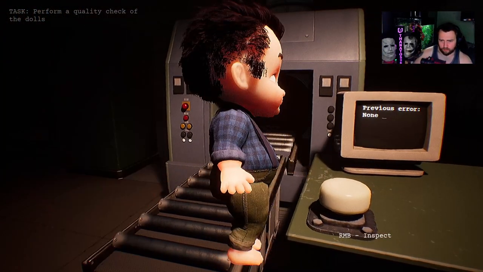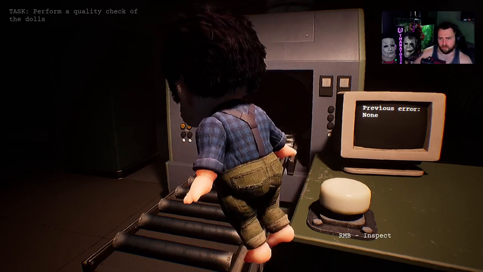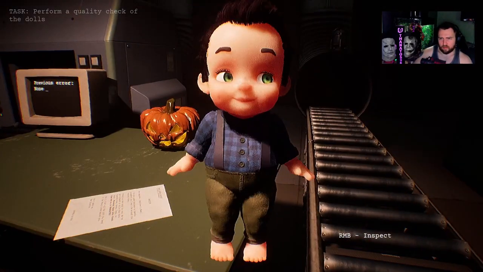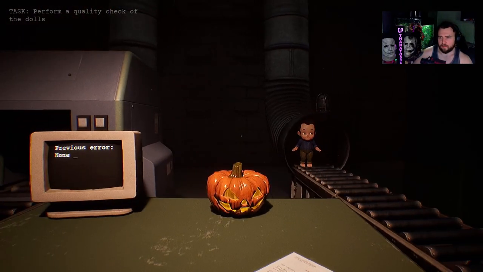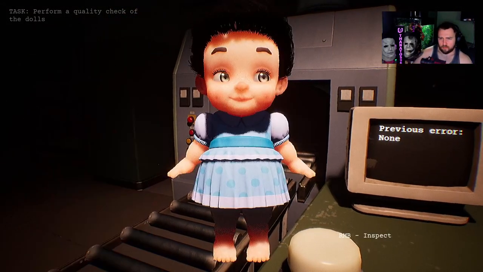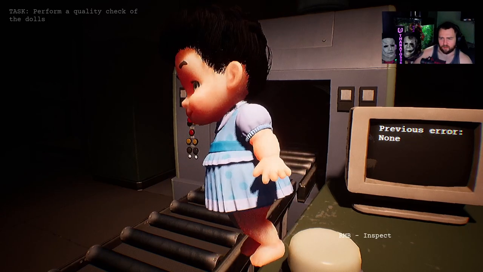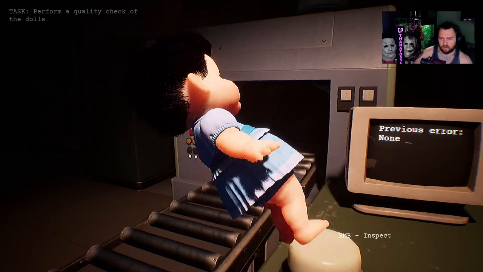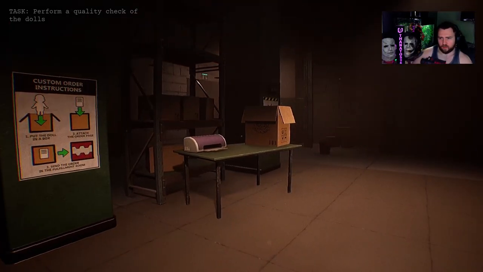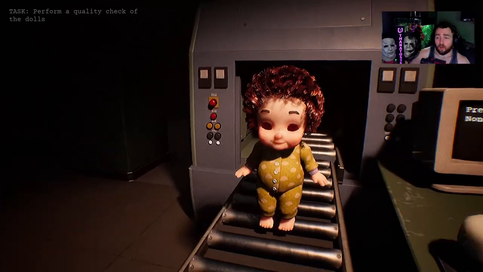Hello! 1, 2, 3, 4, 5. Those are good. Hello. I think you're good. Your eyes aren't following me. Woohoo. Clothes are intact. Hello. Say hello. 5 and 5. Right? I think you're good. Give me an order. I wanna make more money. You ain't got no eyeballs.